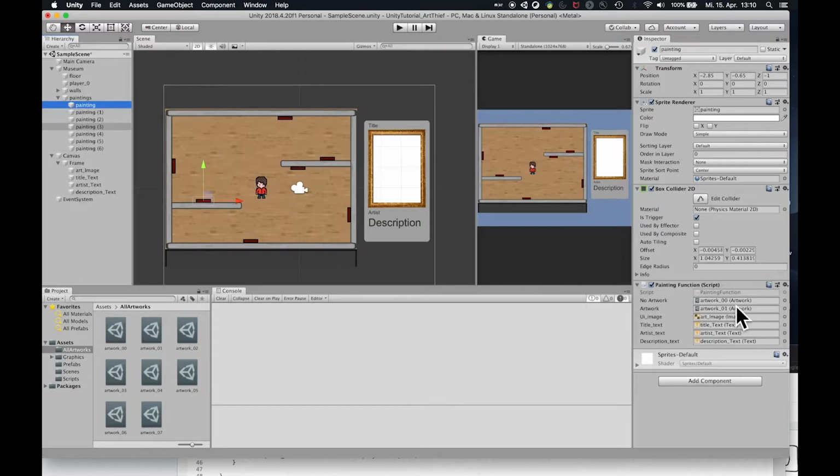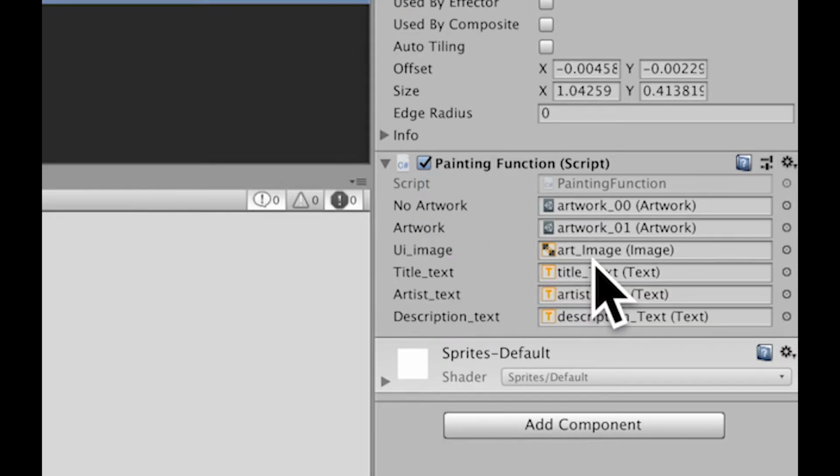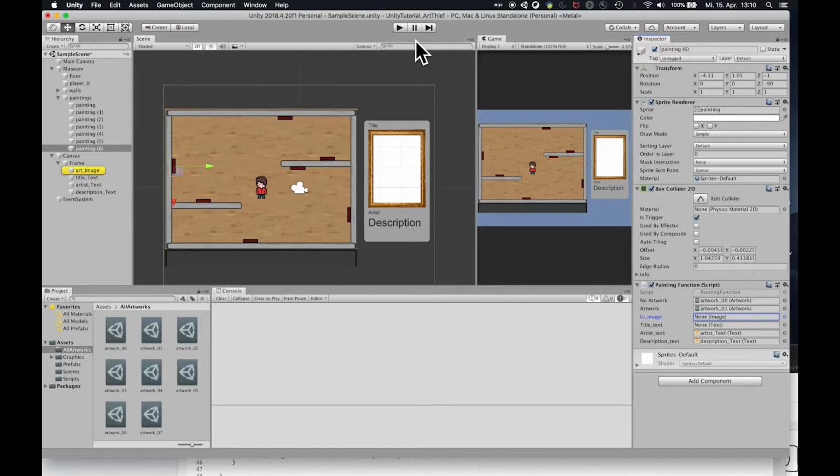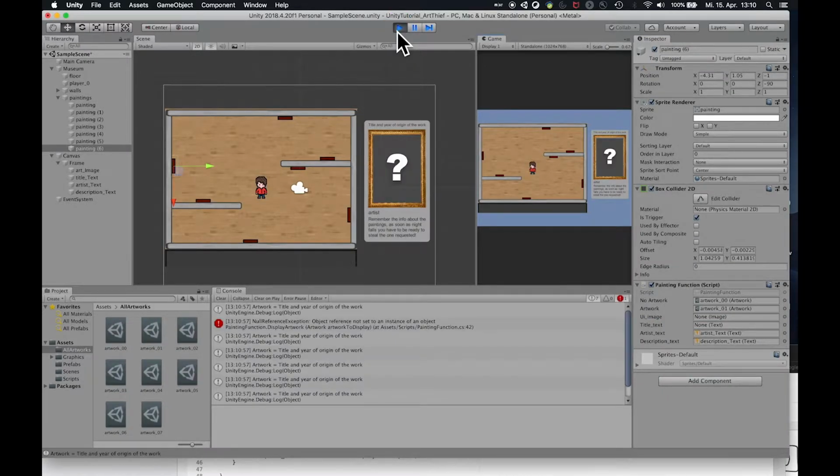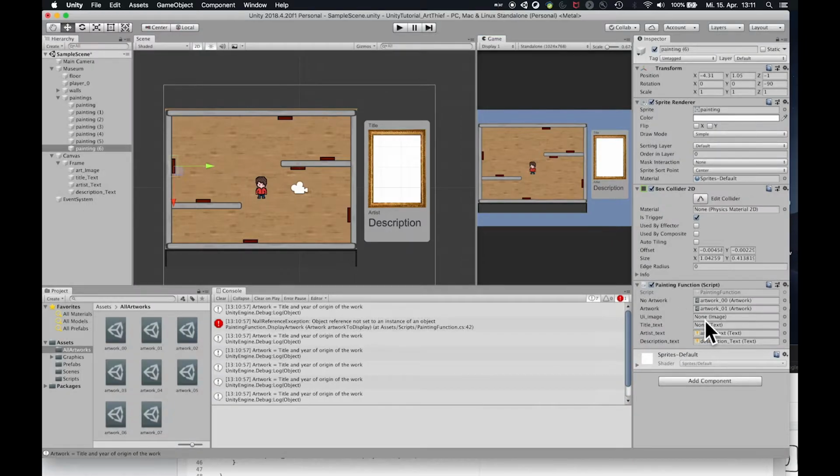So if you didn't assign them, it's possible that stuff is missing in here and it says none, and this will trigger the null reference exception that we have here. Just keep in mind to drag these back in if they are missing.